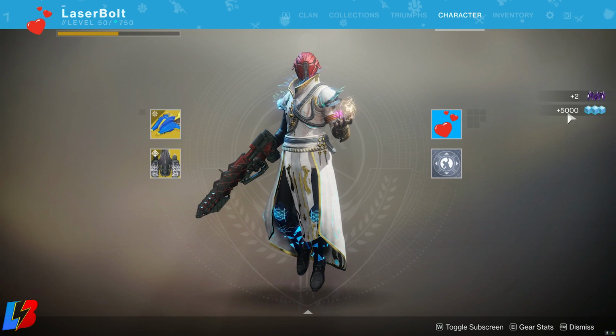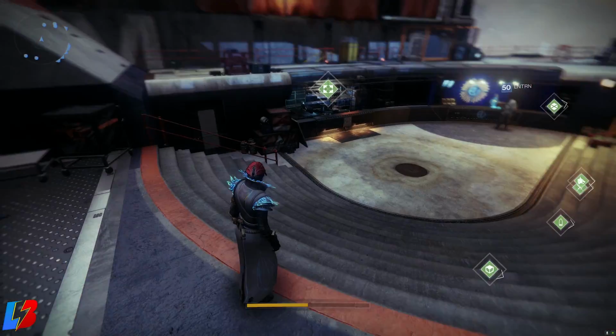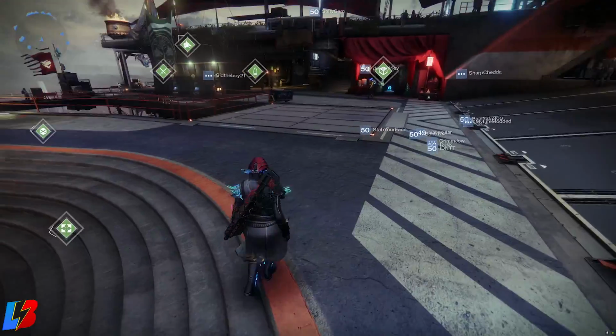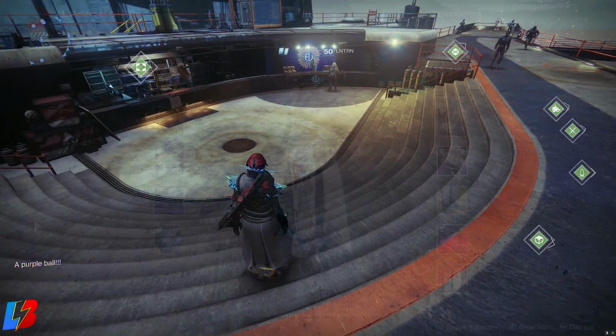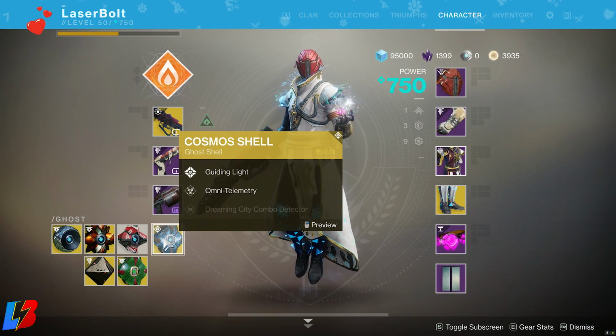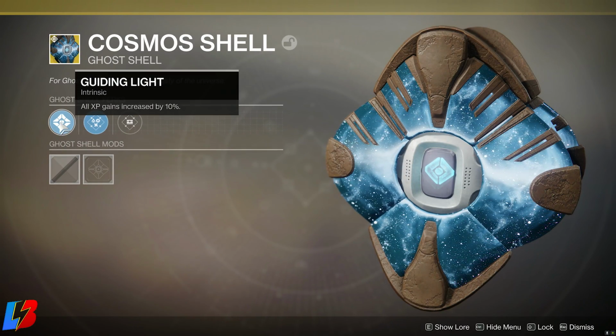Another extremely important thing that's going to be part of Shadowkeep is XP, because the more XP you're able to gain, the faster you'll be able to level your artifact, and the faster you'll be able to level up your character. So this is going to be a very important step, and today we're going to be talking about having the right ghost. For those of you who've been playing Destiny for a long time, I'm pretty sure some of you will probably have any of these ghosts.